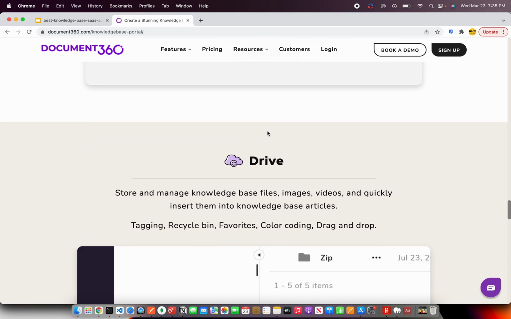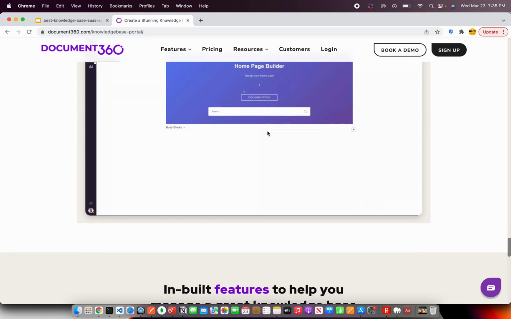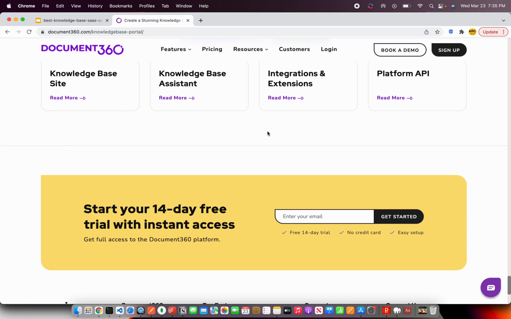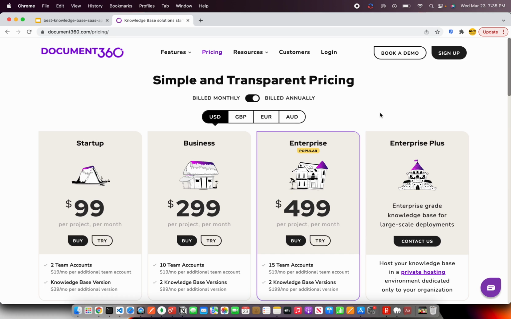It's cloud-based hosted. You can also have it as privately hosted. There are different flavors to it. So do check that out. That's one of the greatest knowledge base solutions that you can get for your product or your company. They also have a 14-day free trial, which means you can get full access to this particular platform at no price. So give it a try.